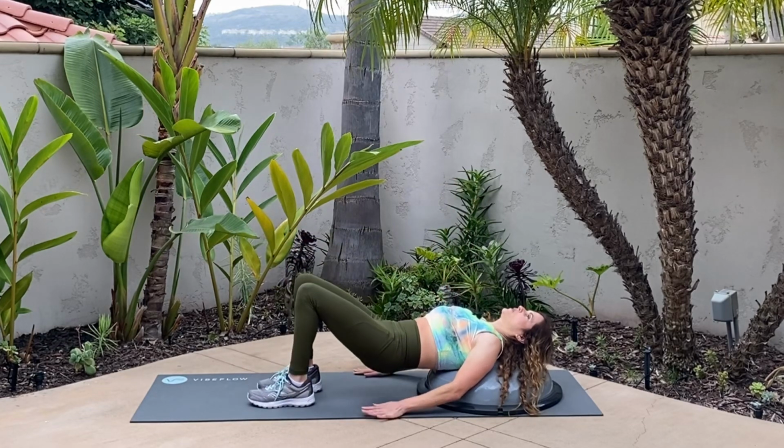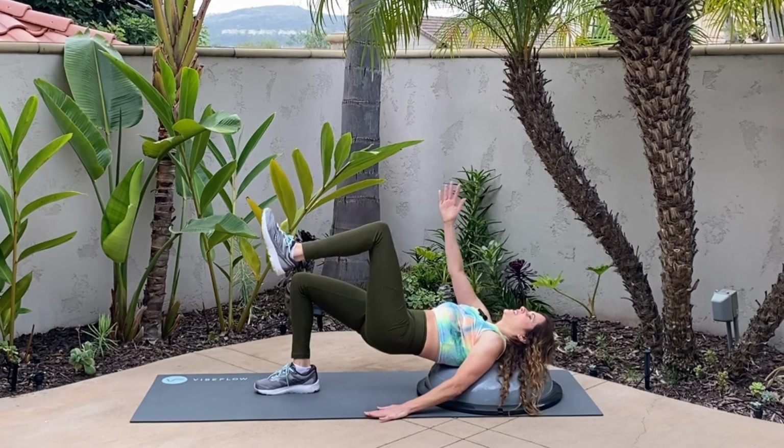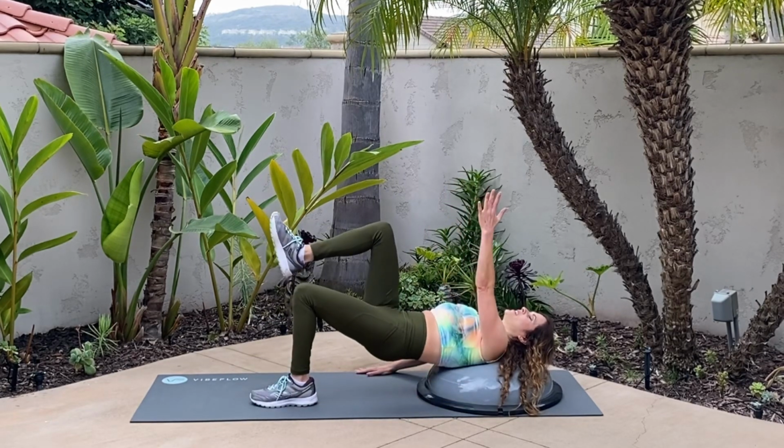I have this beautiful view right now of the palm trees. Can you hear the birds in the background?